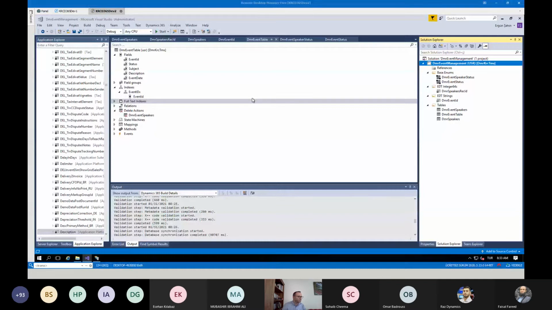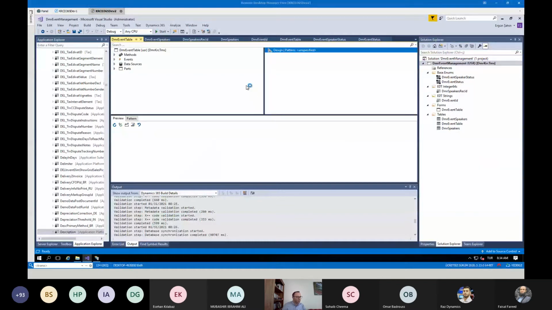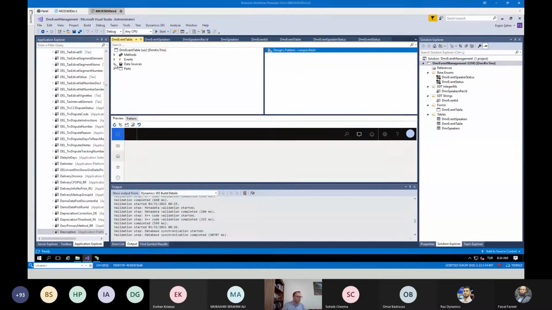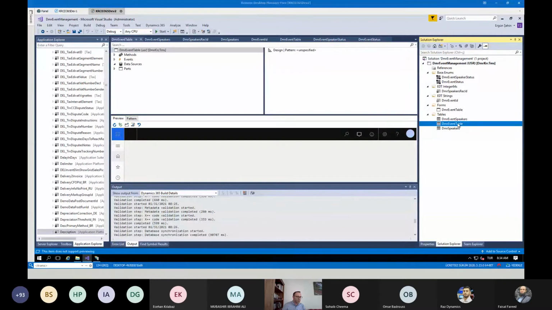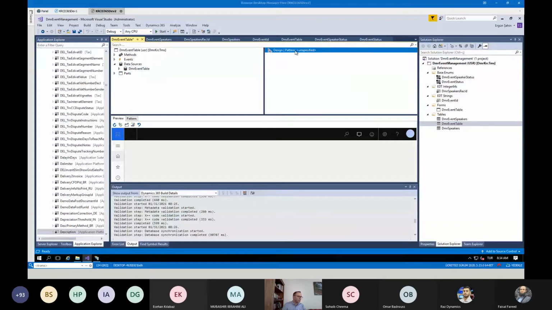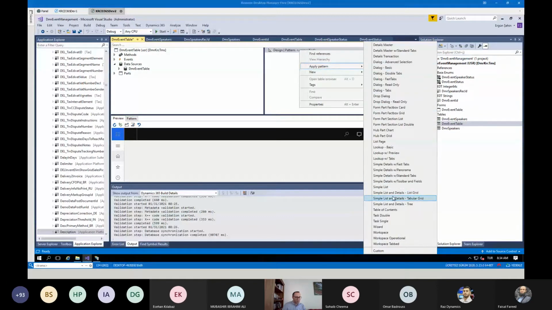I can use the same name here. In forms, we have data source, methods, and design. First of all, you need to determine your data source. Our first data source is event table, and we have patterns here. You can apply lots of different patterns from this. And if you apply a pattern, you will follow the pattern structure.